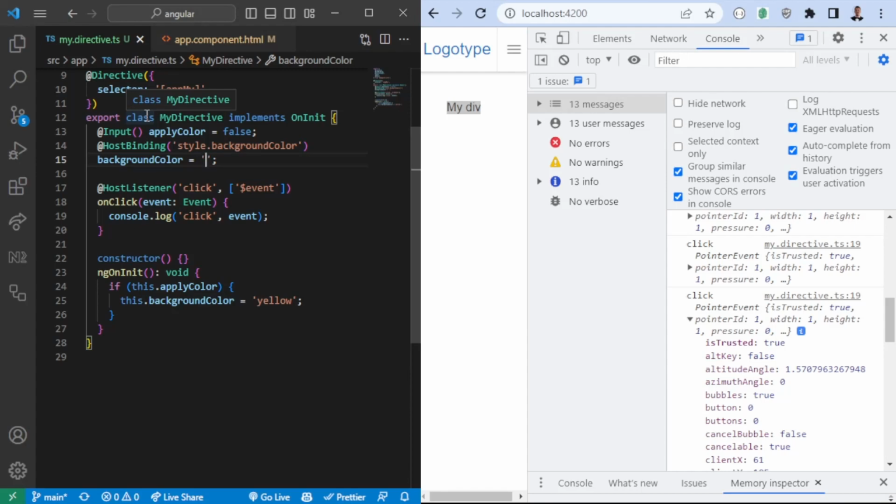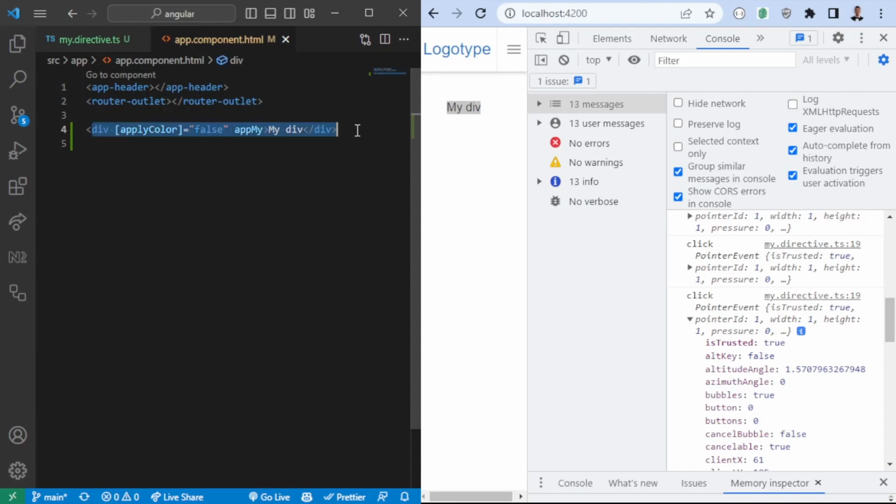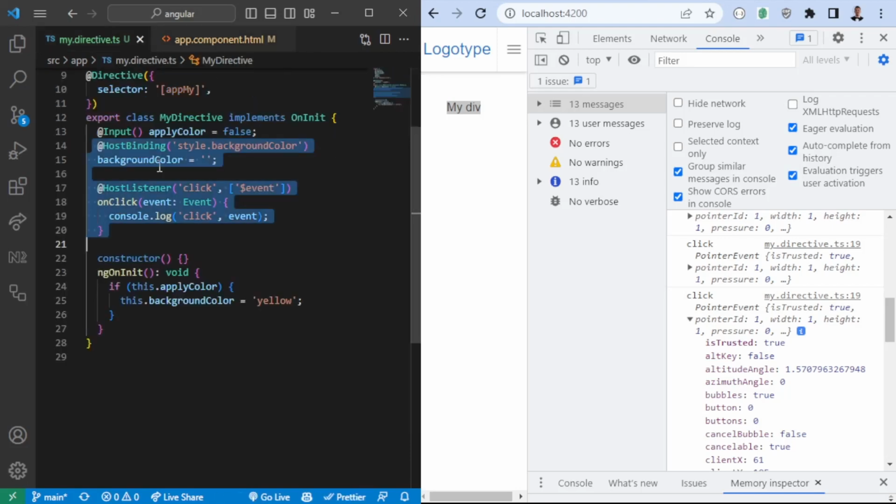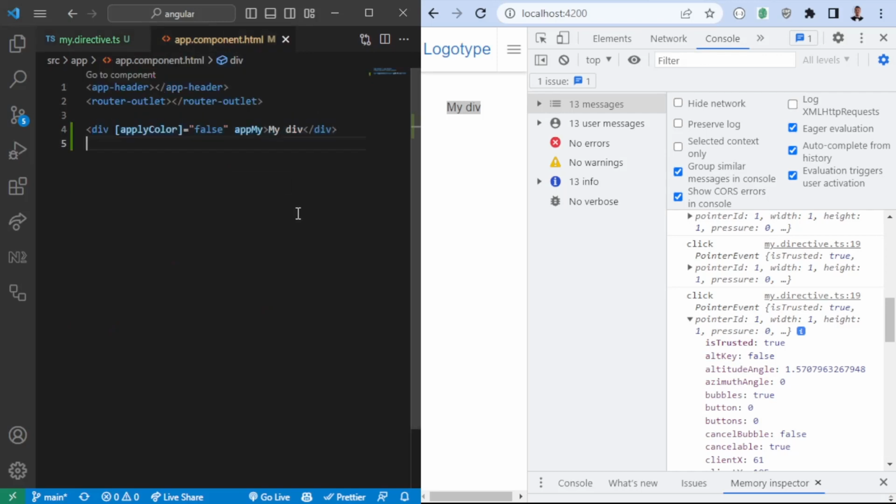And there could also be some conflicts using the host binding and host listener decorators because they could potentially conflict with other directives or components that use the same host listener that we have. So for instance, we're setting up a host binding and host listener here for the div, but imagine now the div HTML tag instead would be a component which also would have set up the host listener and host bindings, and then we could have conflicts with both the component and the directive behaving in different ways for the event bindings that we have.